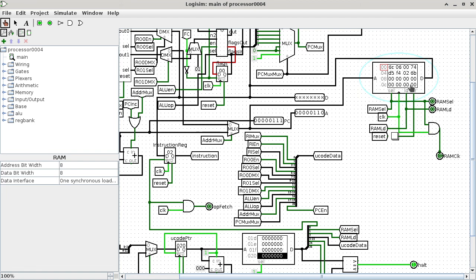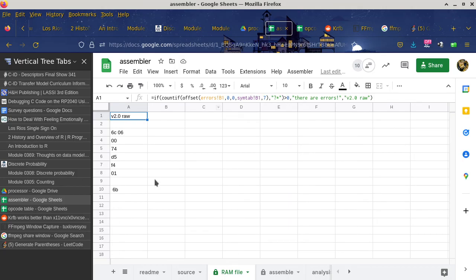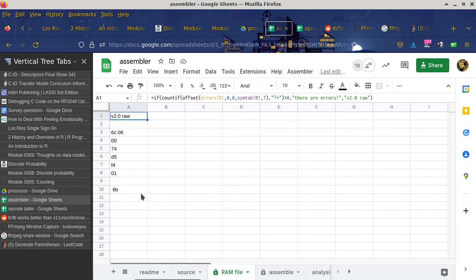Uh-oh, did I make a mistake? 6B and... all right, let me check the code. It was 6B to begin with, and it remains 6B. Something did not work.